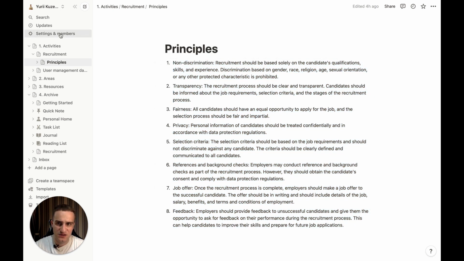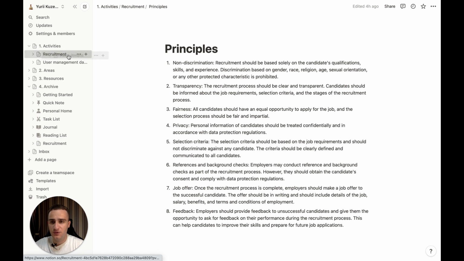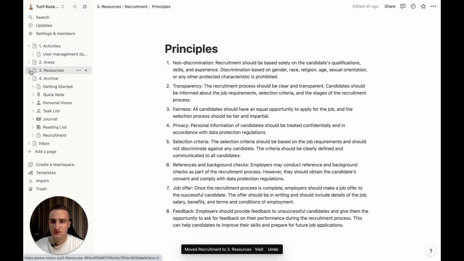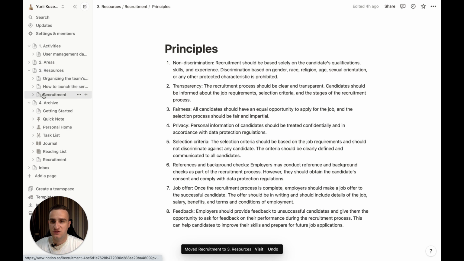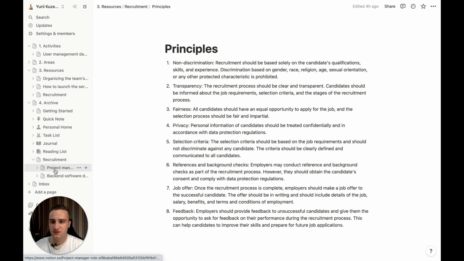And if we start another recruitment round in a year or so, we want these principles back. So that's why we will put it into resources. So now we have the resources in recruitment that describe the principles, and now we have in archive the recruitment project roles.